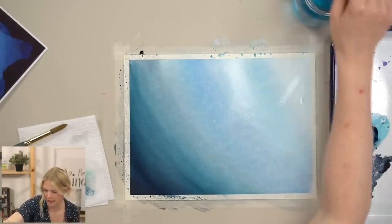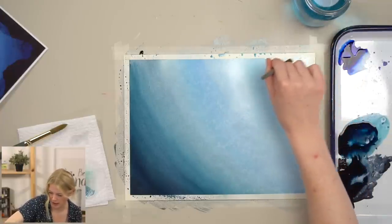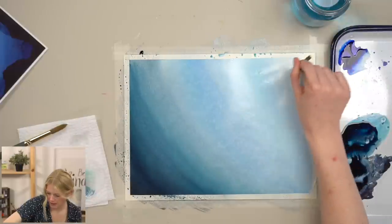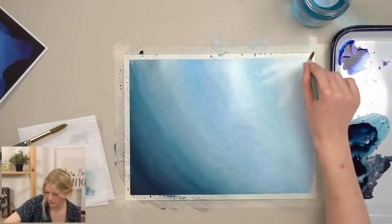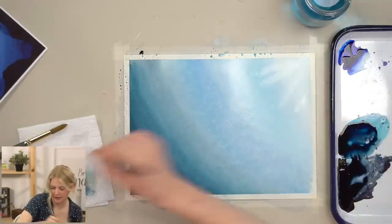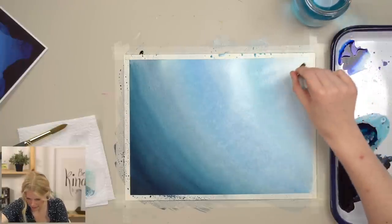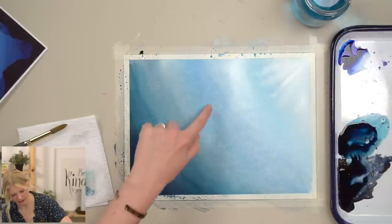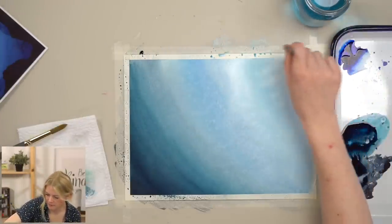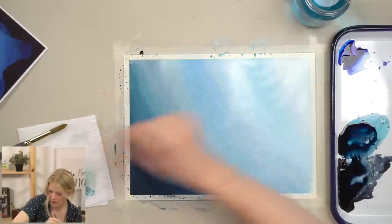So I'm following the guide of my paper angles. So I know that my angles on my sun rays are not messed up. You see what I'm saying? Yep. Can you see that lifting? I do have a little bit of a texture on my paper. I'm not sure why. Do you see that appearing? A little bit, yeah. I'm not gonna worry about it though. Maybe those are the bubbles from Aquaman. Obviously.